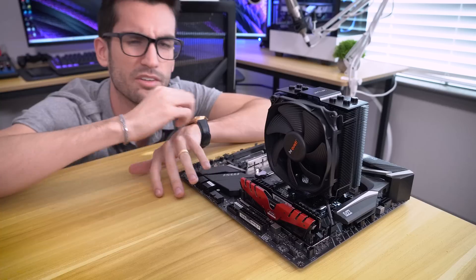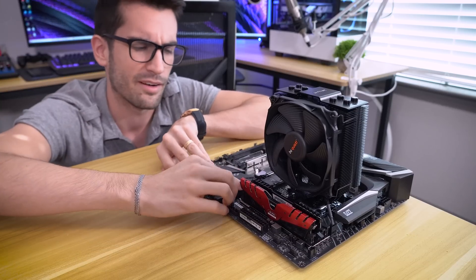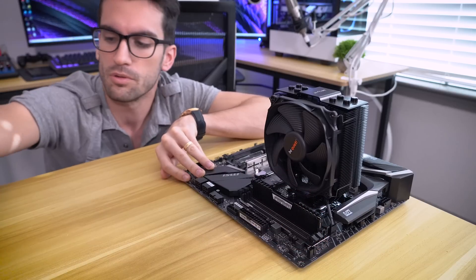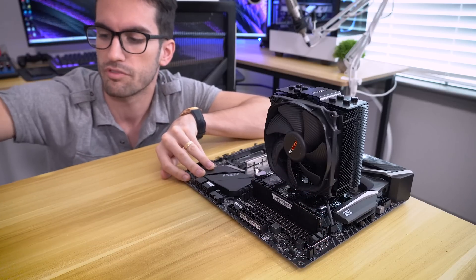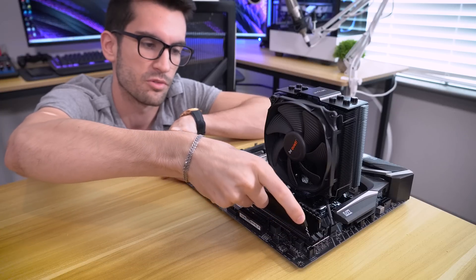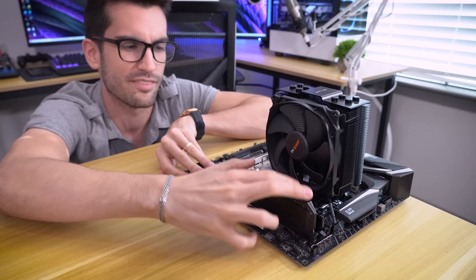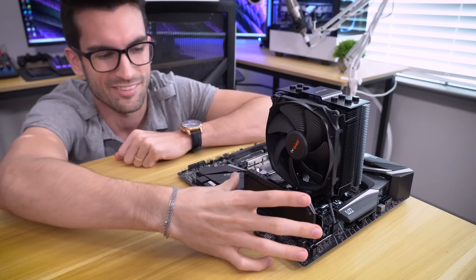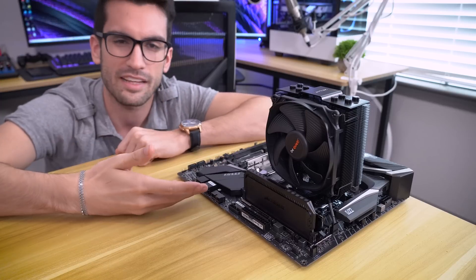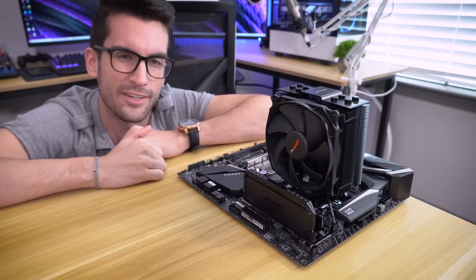Obviously it looks a bit weird, but is that really the only trade-off? What about pairing a very slow, latent module with something that's super fast, like a Corsair Dominator module? Let's see how this works. You can't even tell that there's a smaller module behind it — these are so huge. But yeah, what are the side effects of running modules like this, assuming you can? We're going to talk about all of that and more in this video.